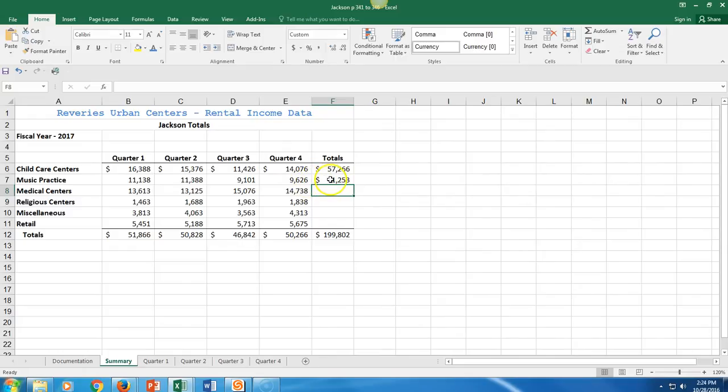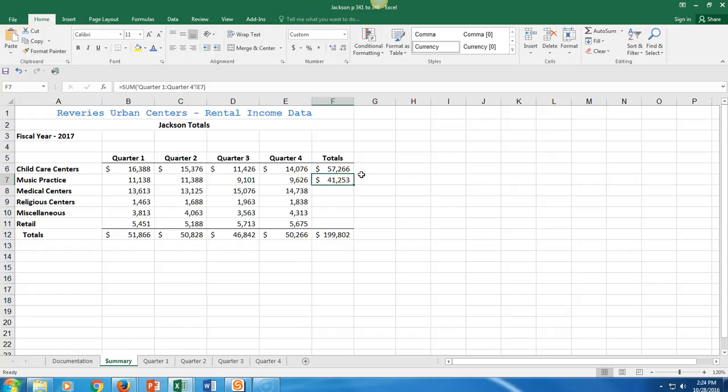Let's go back over here and we're back on the summary worksheet in cell F7. The formula with a 3D reference, equals sum, Quarter 1 through Quarter 4 E7, appears in the formula bar, and the formula result is $41,253. Now, you're going to need to read those two little quick paragraphs in between what we just finished and what we're about to start, because it's really important and it's going to make your life a lot easier.